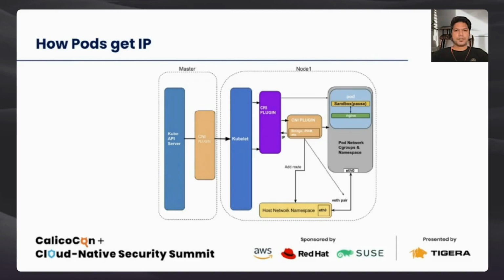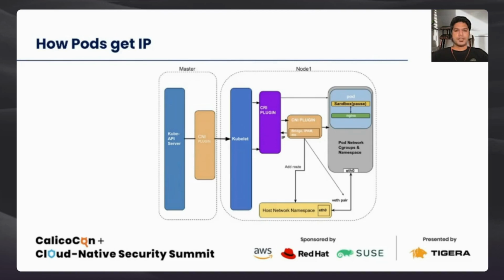Moving on ahead, the CNI plugin will have CRDs, like bridge, IPAM, etc., which are installed by default. So the plugin, by using CRDs from its pool, will pick up one IP address and return it to the CRI plugin. By the way, before returning the IP to the CRI plugin, index IDs will be created in the pod. Once the IP address is written and CRI creates the index, a pod specific namespace will be shared and the sandbox container will be created for the first time.